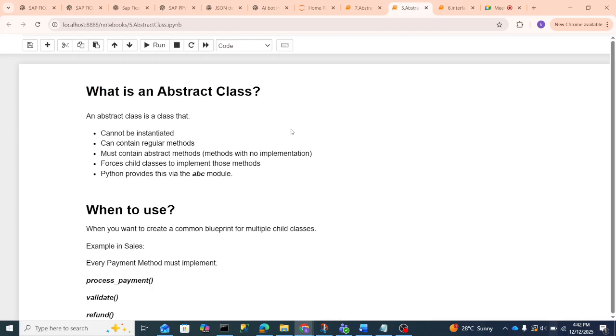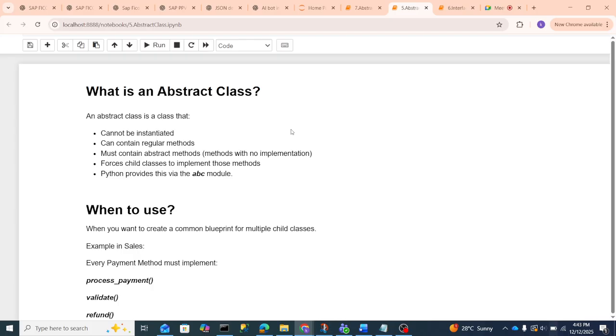The second point, it can contain regular methods. In an abstract class, you can create some functions without definitions, but some functions with definitions. Definition means the complete logic is implemented in the function.